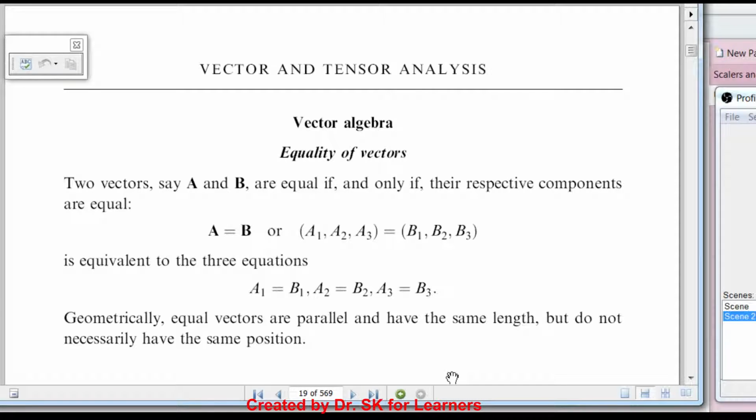Like we had already discussed, scalar quantities are those quantities that we deal with every day, and because we deal with them every day, we know how to add them, subtract them, or even multiply them or divide them. Like 5 kg and 10 kg can be added or multiplied or divided in any way you want, or 5 meters and 10 meters can be used for any mathematical operations in our day-to-day life.